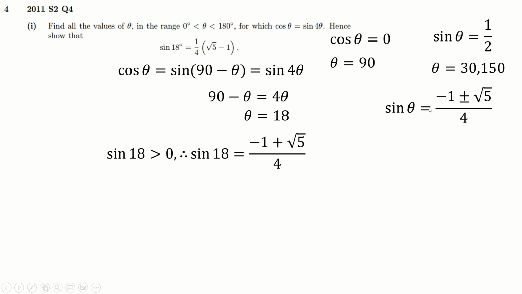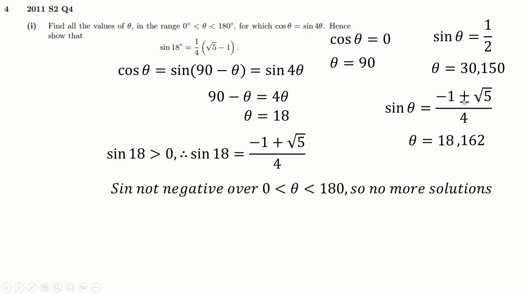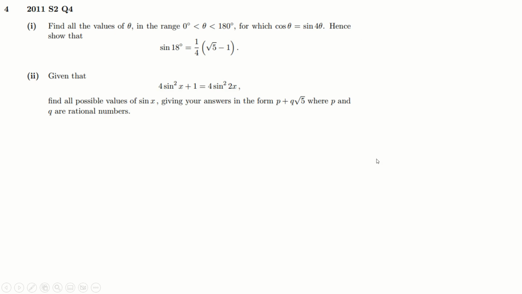But I could be missing another minus 1 plus root 5, and of course I am, because if sine of 18 gives you that, then of course 180 minus that, 162, will also give you that. And like I said, because the other one is negative, and because we found all the other solutions from all of the other conditions, I think these 5 things are going to be the things that we were looking for, and we've shown this thing here, so I think that's all good to go. Part 2 is, I thought, probably the only relatively straightforward bit about this entire question.